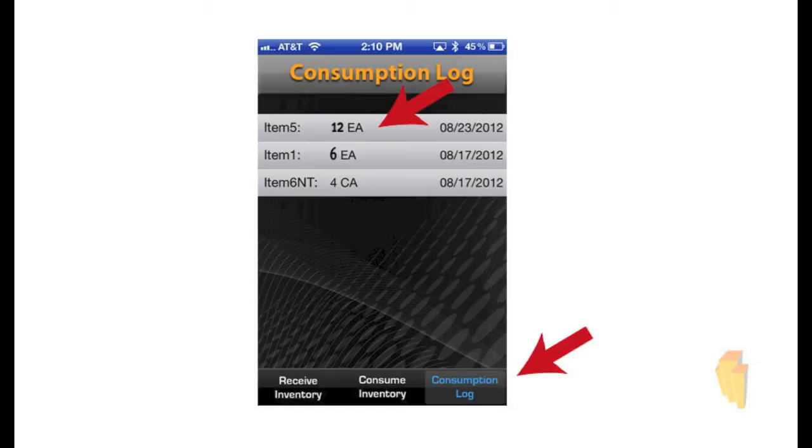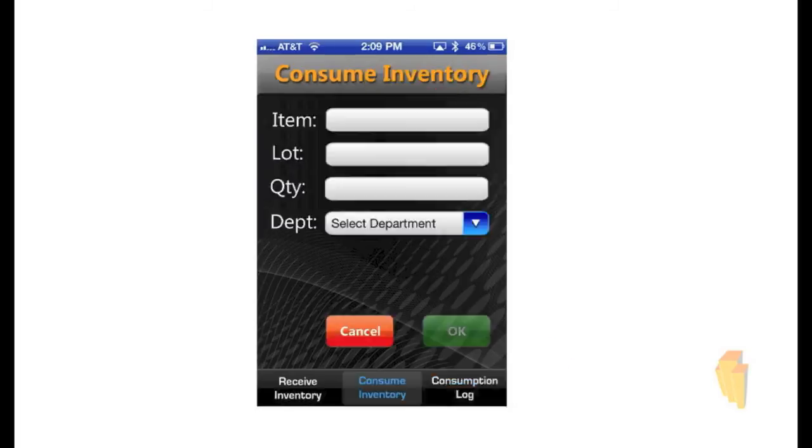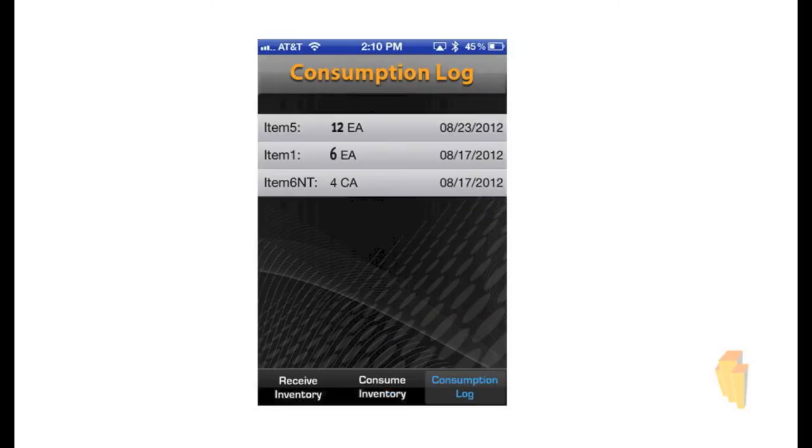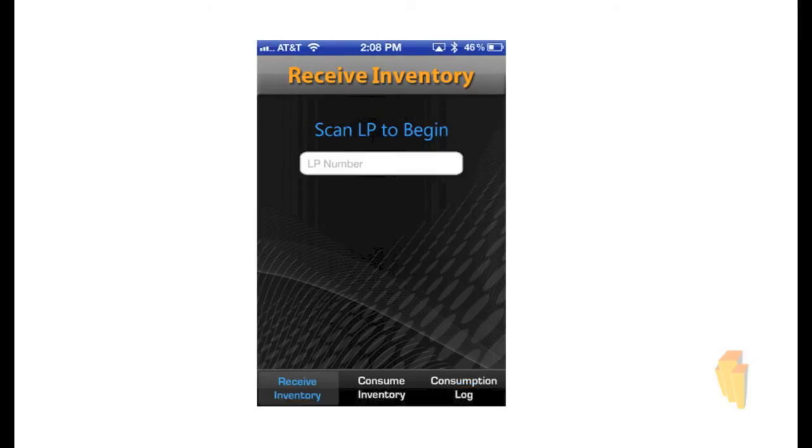So you have an active real-time log of all the activity by date, by item, by quantity, and how that's transacting. And that can be seen back at headquarters as well, so that they can periodically conduct their invoicing or other activities.